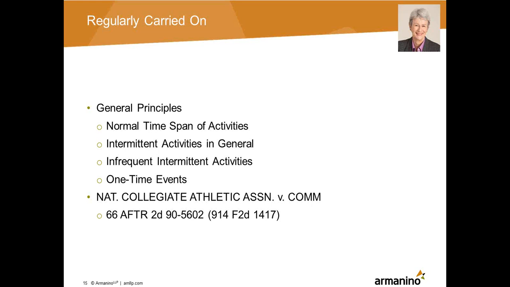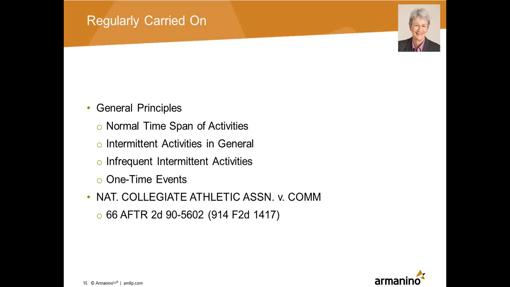Really good case that addresses this topic is the NCAA case, the commissioner. I've given you the site here, and we're going to post it along with the webinar slides. And the reason I want to do that is for those of you that have sort of a deeper interest in this, the reasoning in that case is pretty well laid out, and it gives you both sides of the equation. It gives a nice write-up of the IRS's point of view and then the point of view of the NCAA.